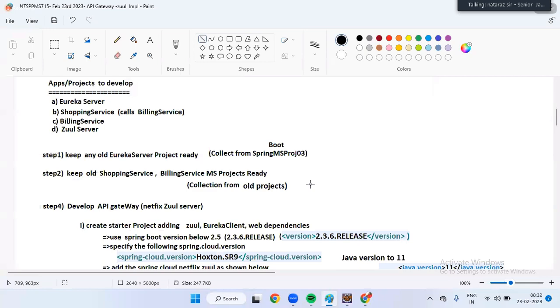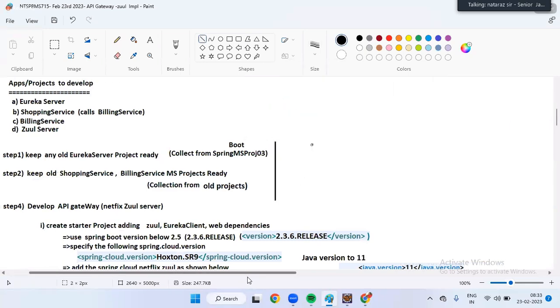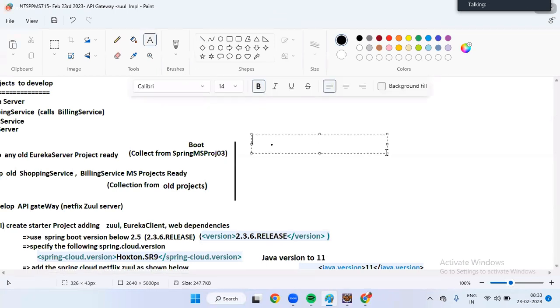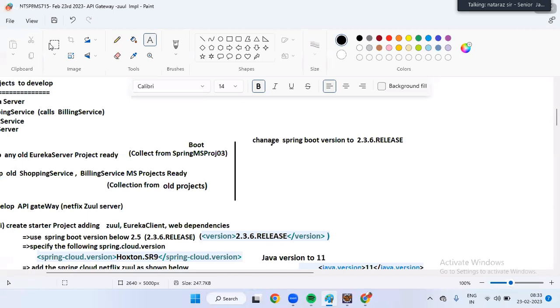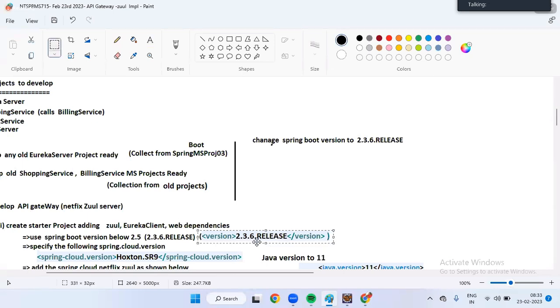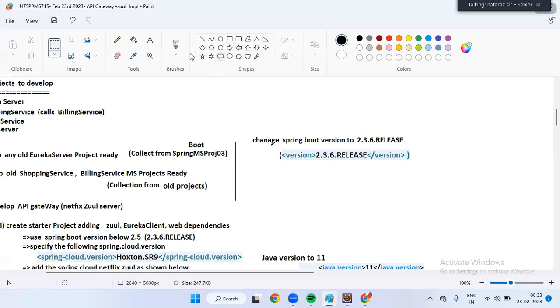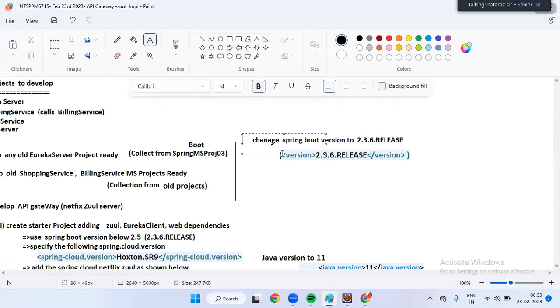In all these three projects, guys, change the Spring Boot version. What is there? 2.3.6 release. Change the Spring Boot version to 2.3.6 release. That's the one change, guys.